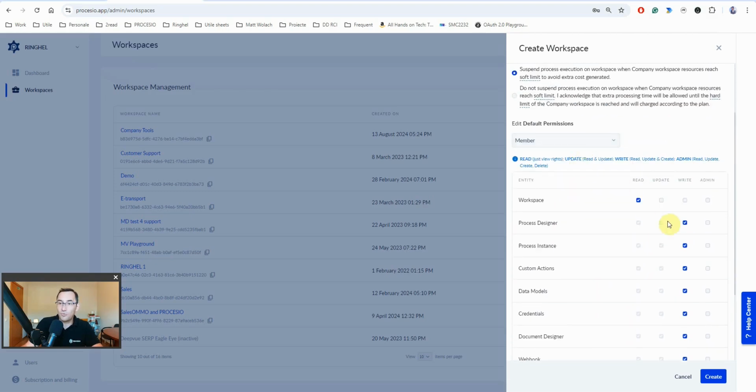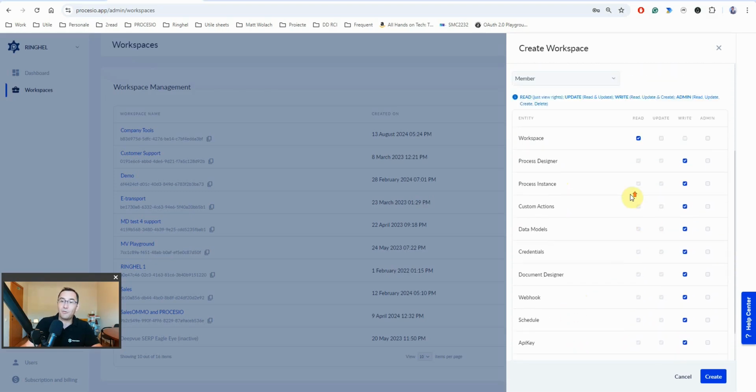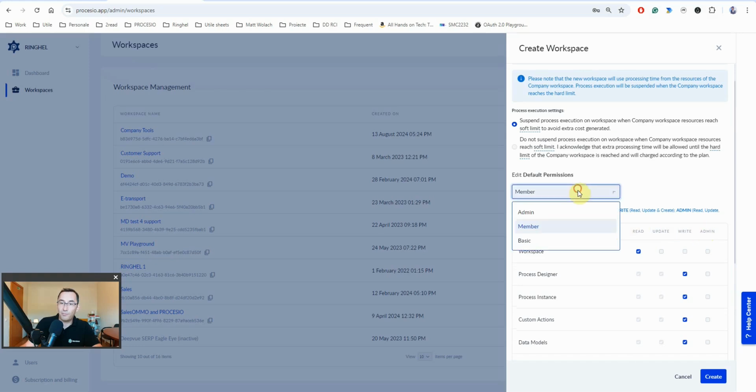And you can choose for every aspect of that workspace what the permissions are. Those are the default permissions to choose from. Once you select or update this permission, like in this case, for example, every user that will be added from this moment on, after I hit create, will have those permissions. And you can change each individual user's permission after the fact, if it is required.